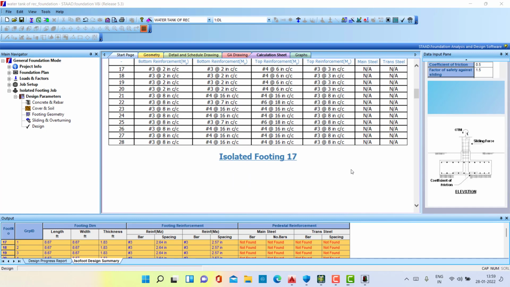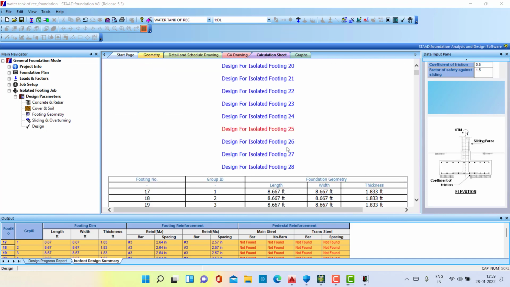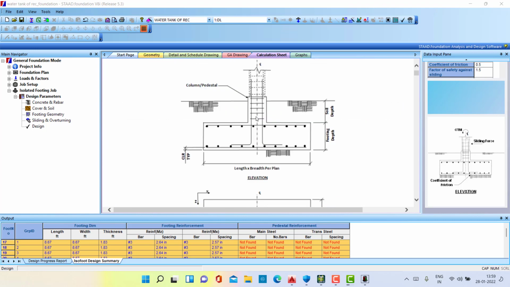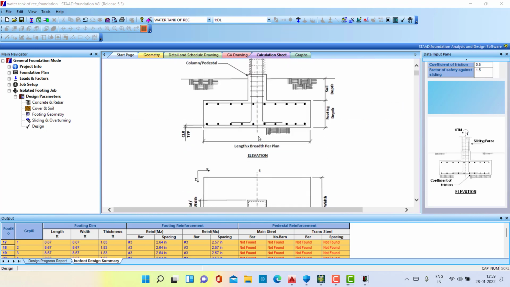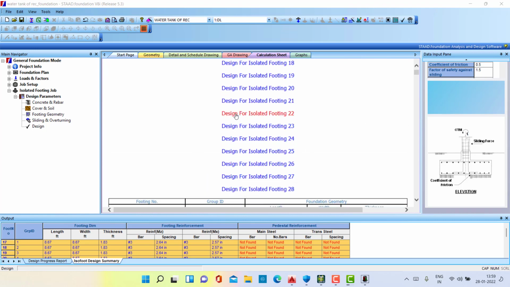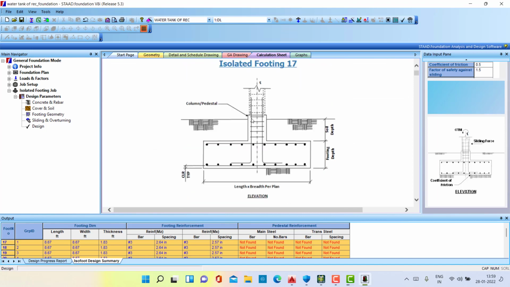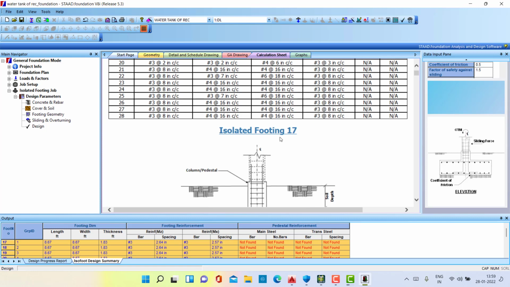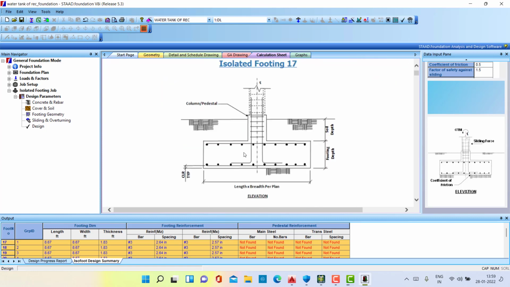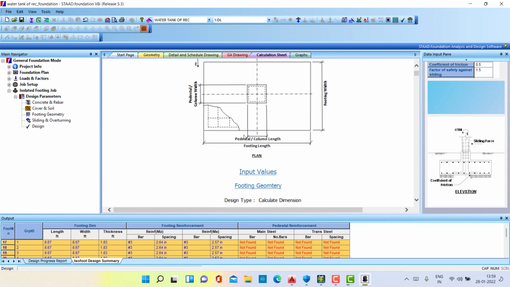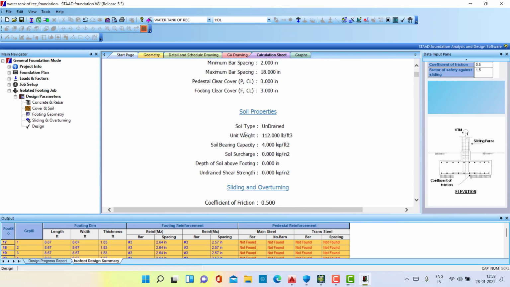Okay. Here 28 footings are available. This is my footing elevation plan, total structure. This is my first footing, this is the 17th footing. Here we can see like this.